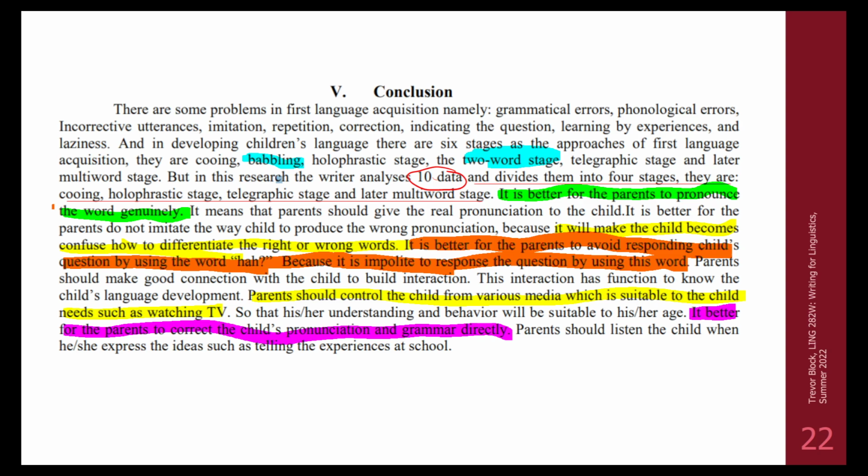It is better for the parents to avoid responding child's question by using the word ha because it is impolite to respond to the question by using this word. This should not be in a paper at all. This is heavily prescriptive. Not every family thinks that this is rude. This is a familial ideology that should stay within the family. Some children at age 3 or 4 curse, and some parents don't care. Other parents care a lot and they don't let the kid curse at all, ever.